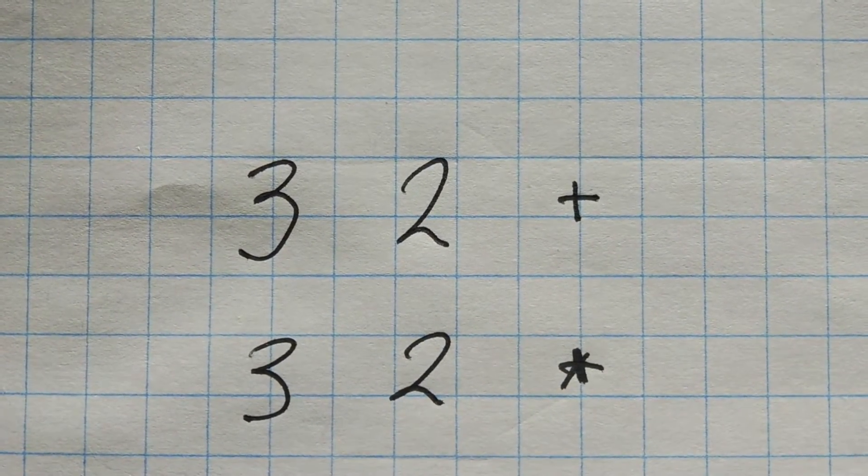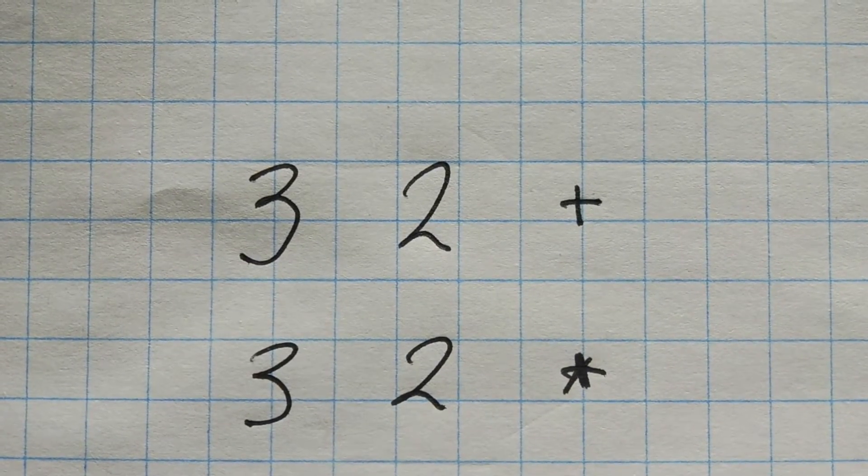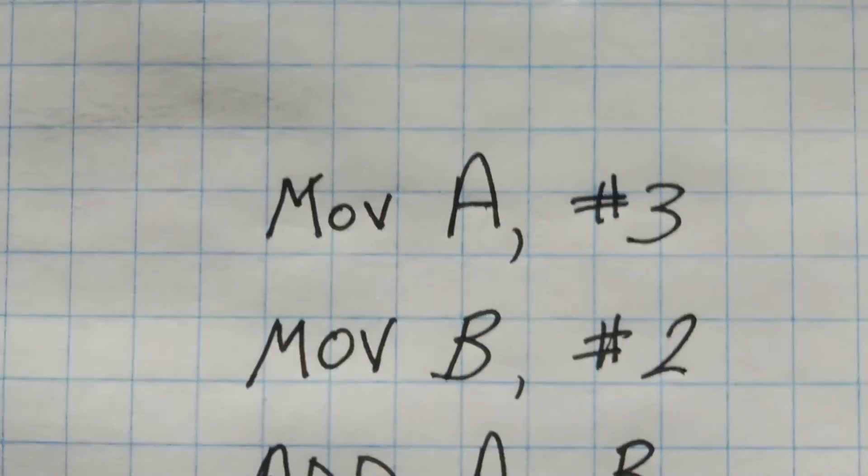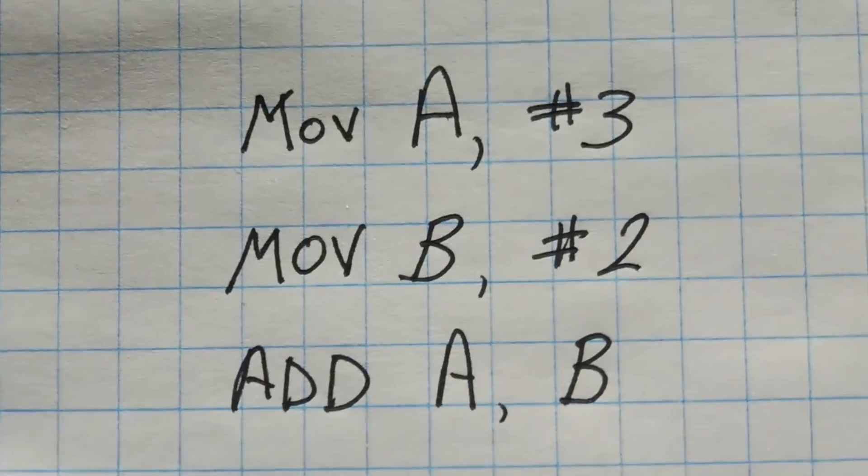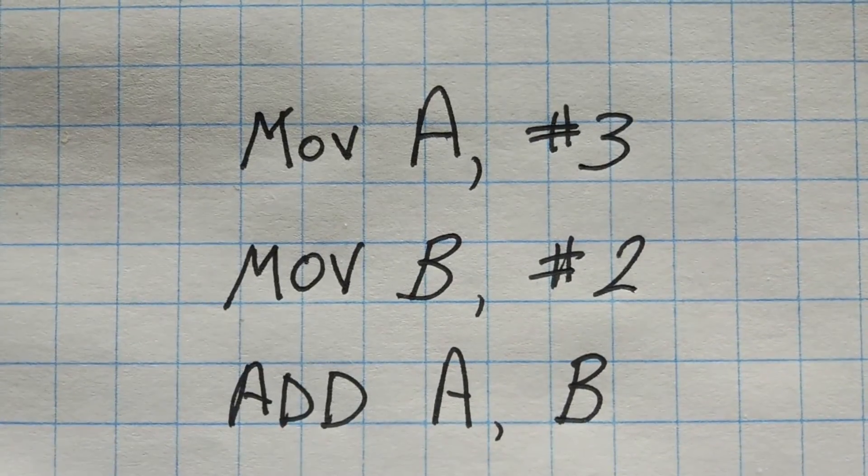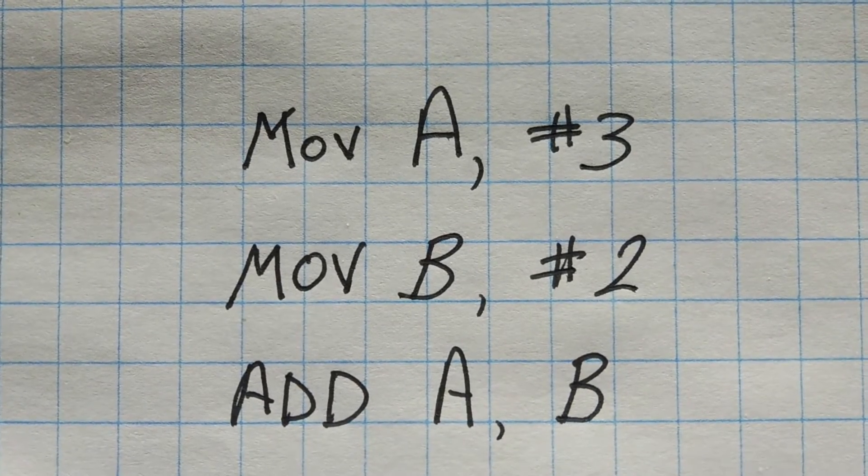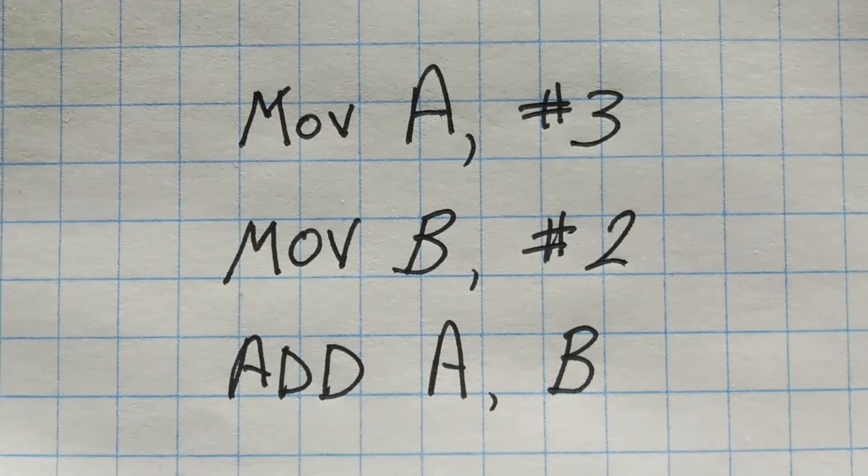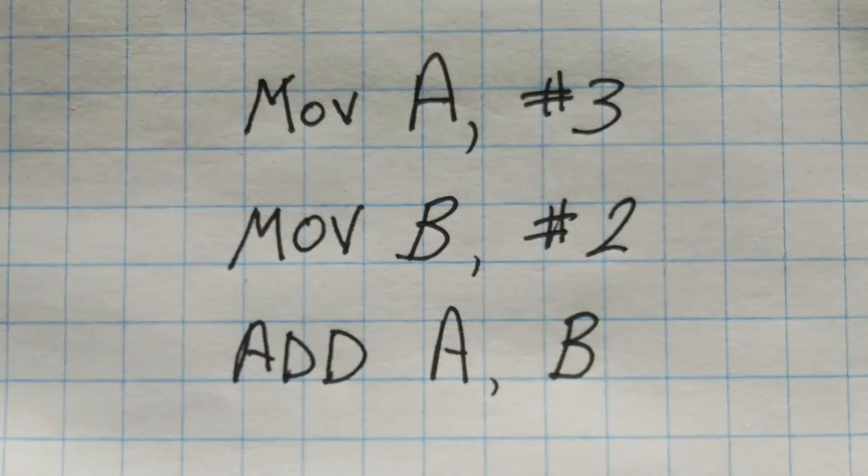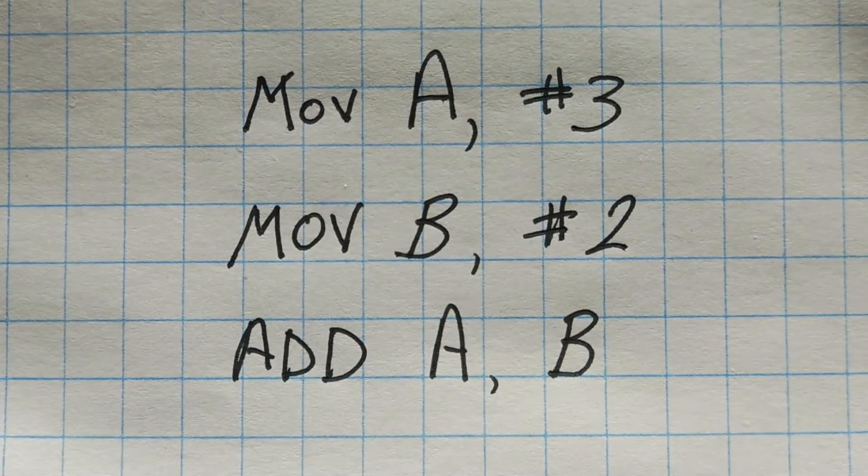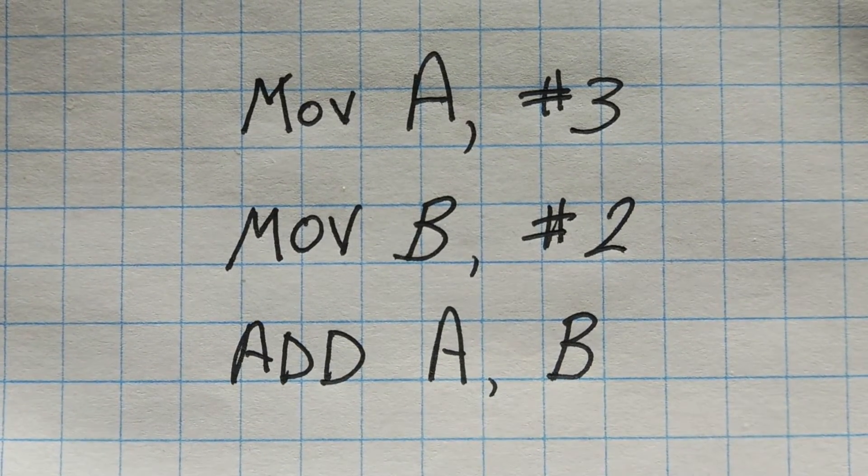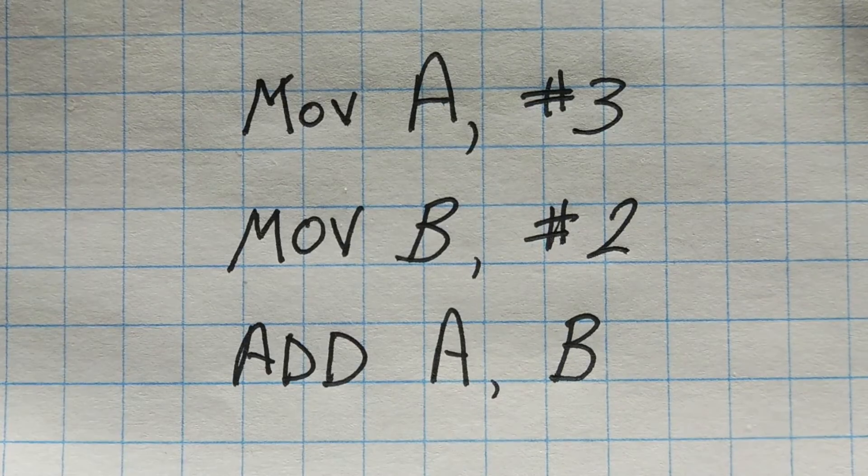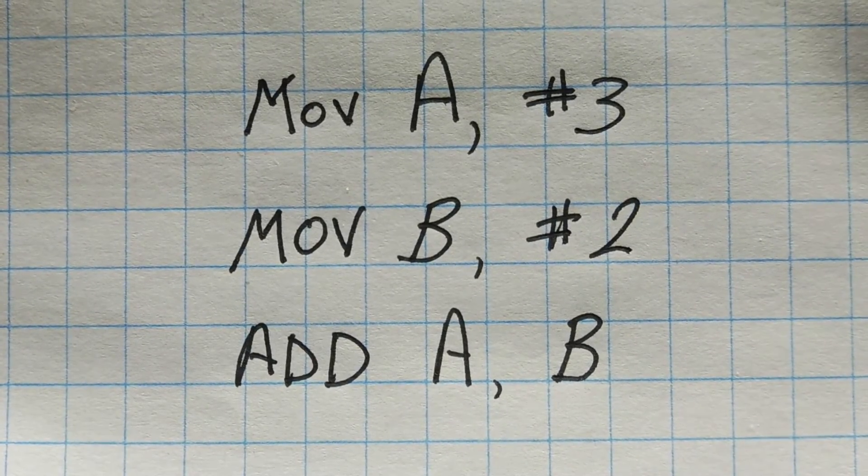So how would we add these two numbers up in a microcontroller? How would we add 3 plus 2 in a microcontroller? So here's a bit of assembly language which runs native on the microcontroller. We would take 3 and load it into the accumulator, then we would take 2 and load it into general purpose register B. Then we would add A and B, which would give us the result 5 in the accumulator. So this is running native on the microcontroller, which is basically reverse Polish notation, which makes math solving efficient and fast.